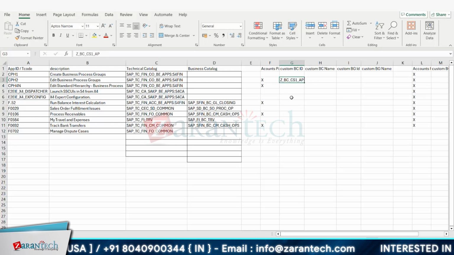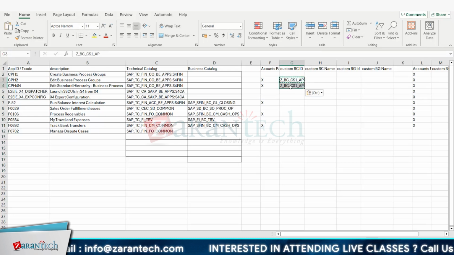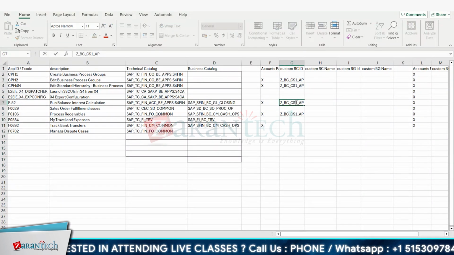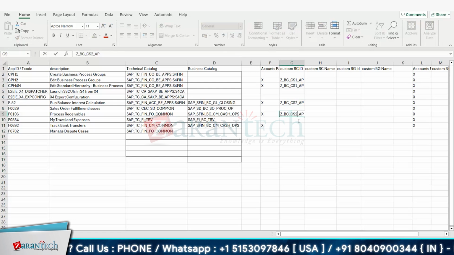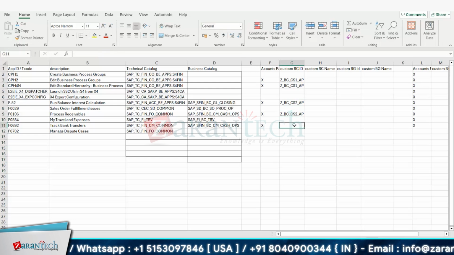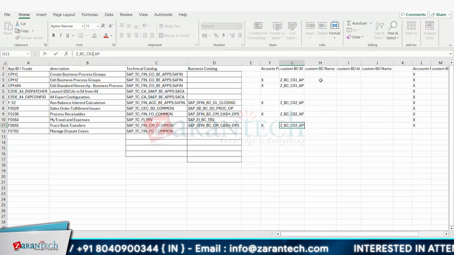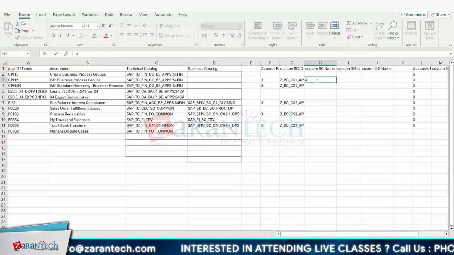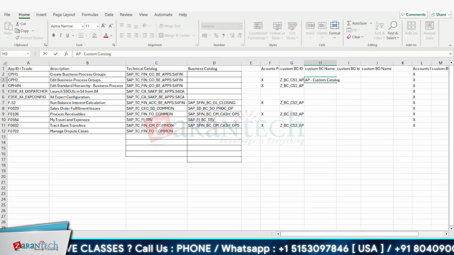Fine. So you can have different catalogs as well. This one is CS2. Sometimes you can have only one catalog with all the names, and this can be CS3. I'll say the description is AP custom catalog 1.